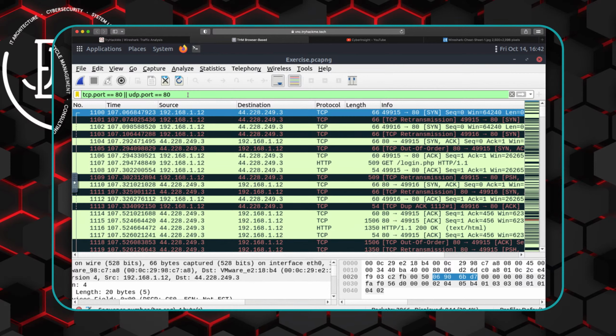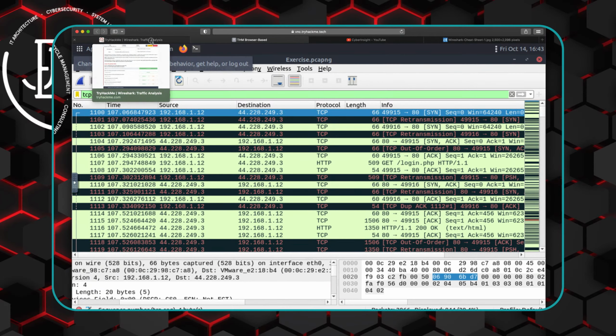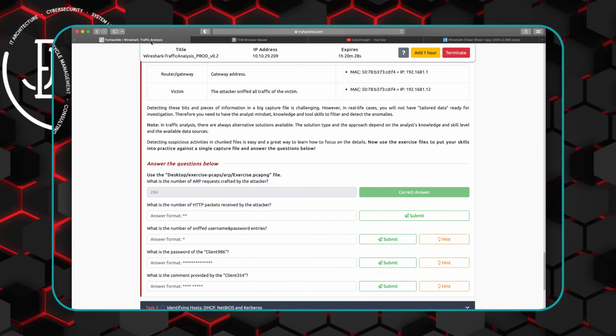So let's go destination MAC address. Wait, it was HTTP, right? We don't want to just go with TCP. We want to actually go HTTP.